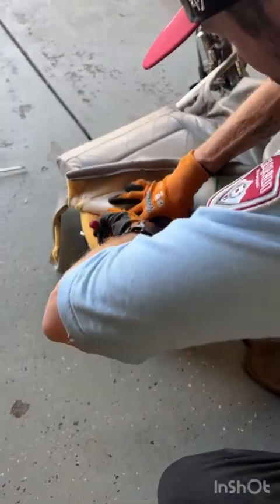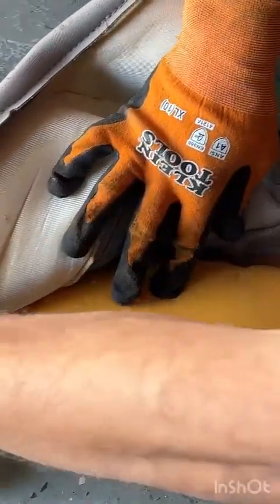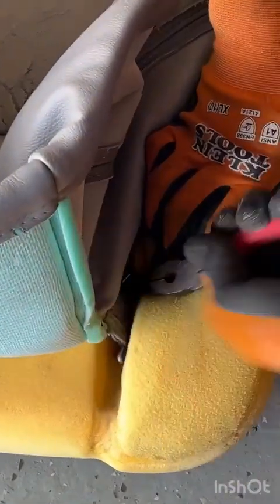Now that I have some help from my lovely assistant, if you can peel that back, you'll see there's just a hog ring in there holding this metal rod that runs down the cushion to the metal rod that runs down the seat cover. Grab it with your needle nose, twist it, and it'll pop right out. Okay. Then you want to do the middle. Grab it, twist it, give it a little wiggle, pops right out. Then you want to do the other side, front and middle. Peel the foam back, grab and twist, comes out.